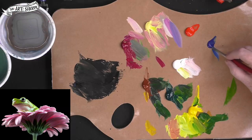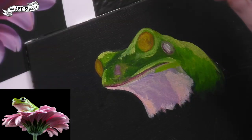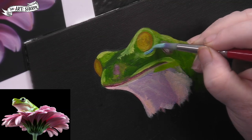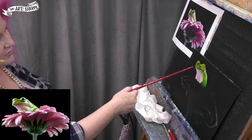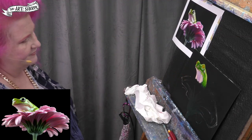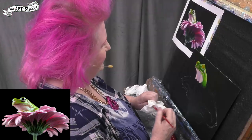I'm going to go ahead and get a little of my blue and some white. I feel like I see a hint of this here, and I'm going to add some of that under his eye. A little blue under his eye. He's like, don't hassle me. I was sleeping in. He has some feelings about it.